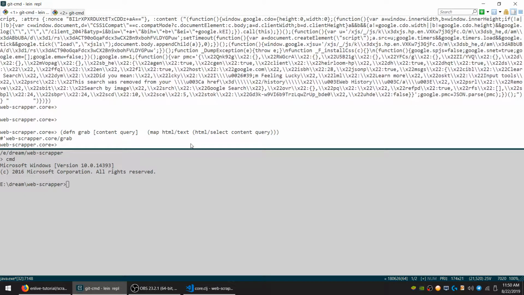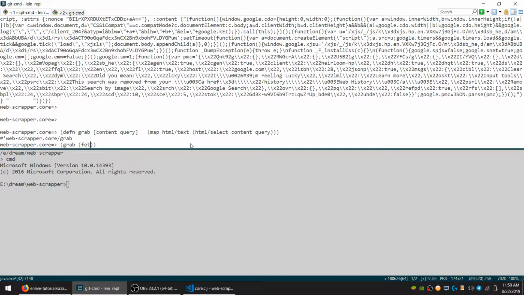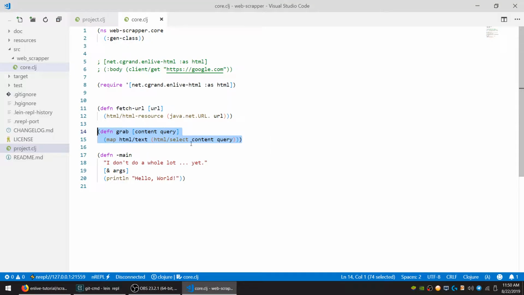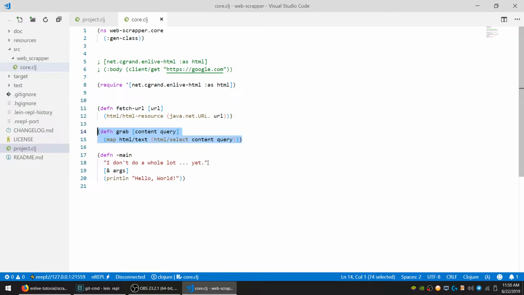now we call grab, and fetch URL will be like http google.com. Now it's time for sending query. So in query, what are we going to send?